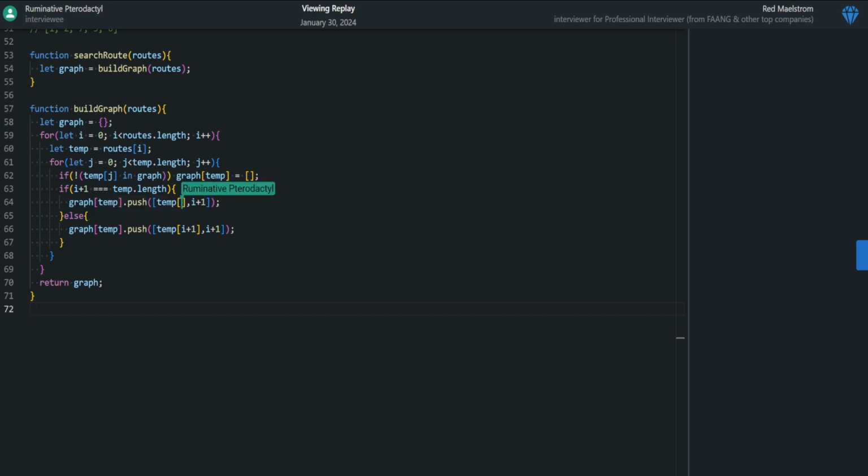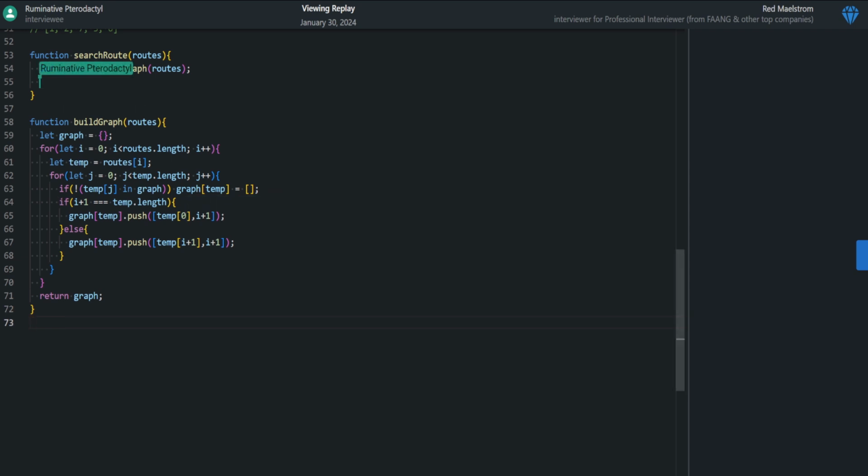So temp of 0 basically. If I'm at the last position, I'll be pushing it to 1 again. So after doing this, it should build our graph.